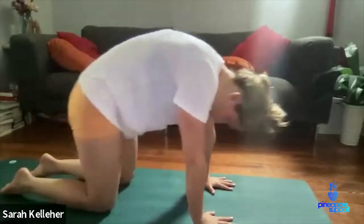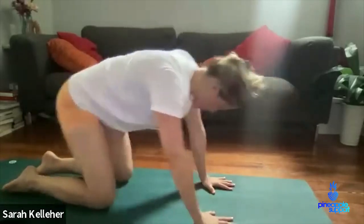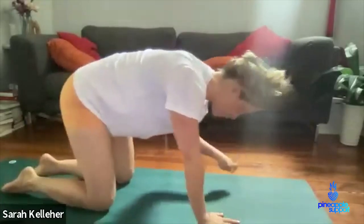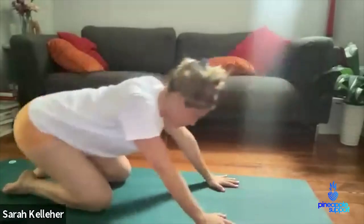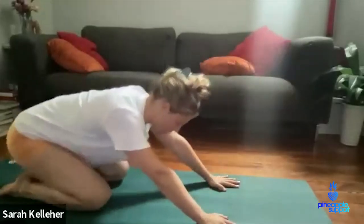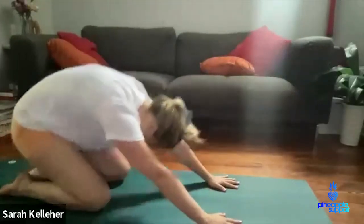You can begin to move around in circles in whichever direction feels best for you. Shake out the wrists, little circles on the wrists if that feels good. Switching sides, switching directions, just moving the body, getting warmed up. Sometimes I like to touch my butt to my heels and spring a little forward, just mobilizing and moving energy through the body.